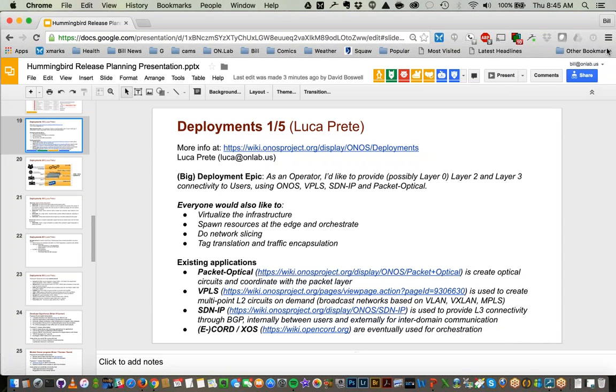This is good because it's covered by applications that we already have, which are packet optical, VPLS, SDN-IP, and, as I was saying, XOS, and in the specific case, as a use case, eCord.